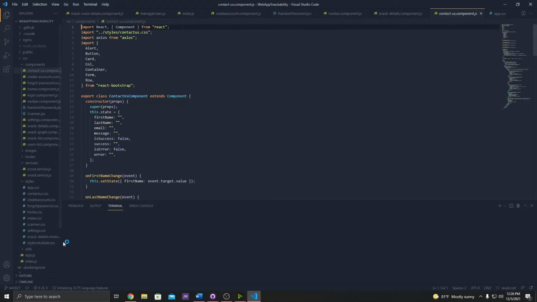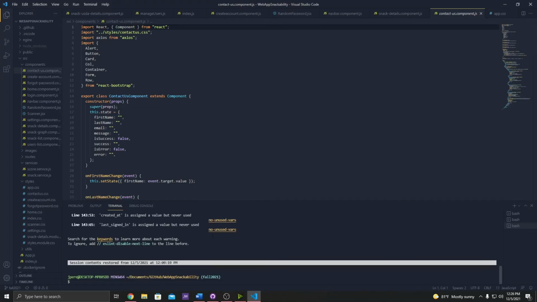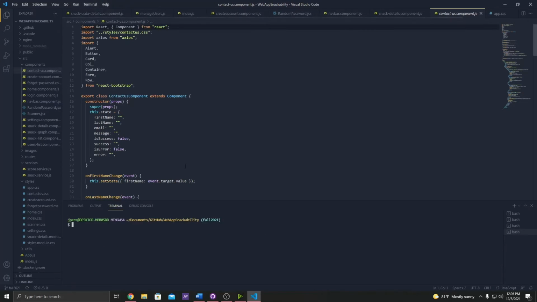You will then be presented with this page. Then this dialog, this terminal box will not appear on your end. So you have to come up to terminal, new terminal. And then you have to do npm install. And this will download all the dependencies needed for the front end to run on your machine. It takes some time, so I'm going to have to skip it.